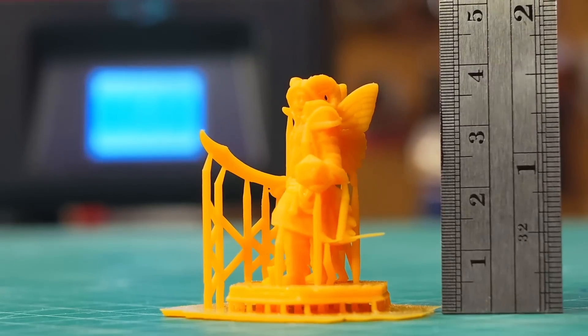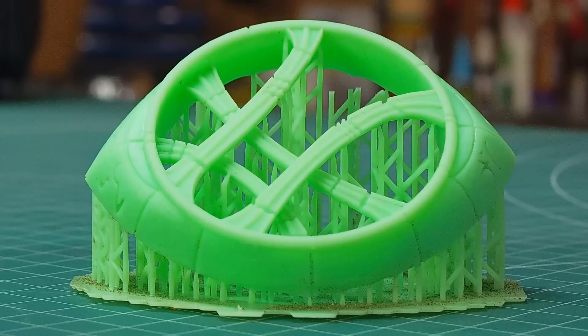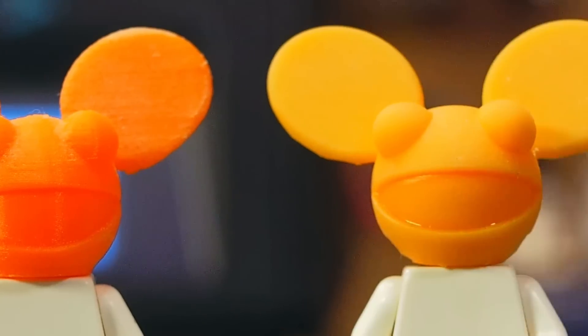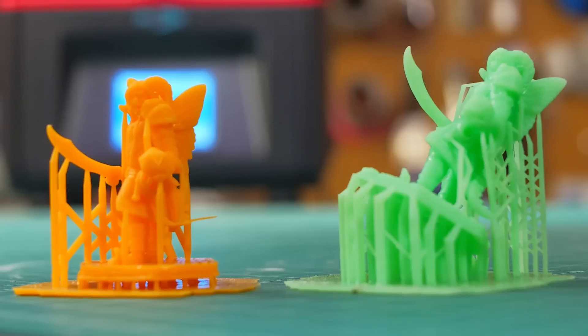I'm super happy with the Photon printer. What I really want is to print small parts I can't make by hand easily, like game miniatures and small props. If you compare the resolution of a PLA miniature to a resin one, it's crazy how good it looks. Here's a custom Lego head that I printed — I was really happy with it, but compare that to the resin print. I stained this miniature to show the details even better, because my favorite part is that you can actually read the numbers on the 20-sided die he's holding. It's a good idea to position the mini so the front doesn't have any supports on it, because there's nothing to clean up on the important side.